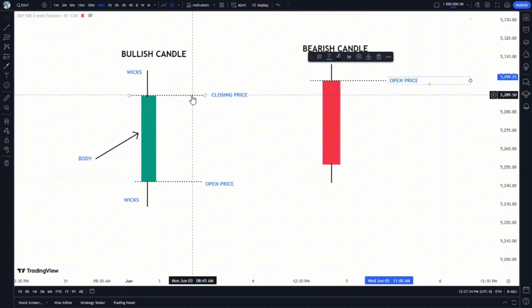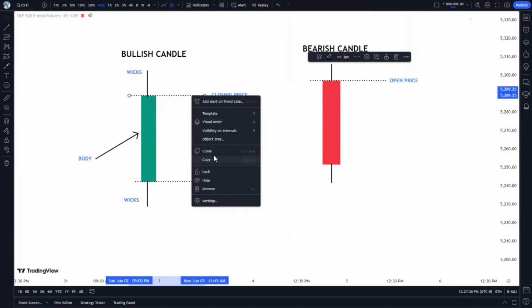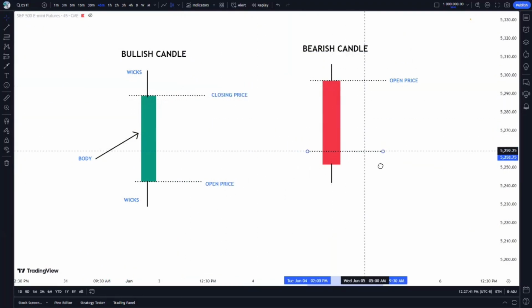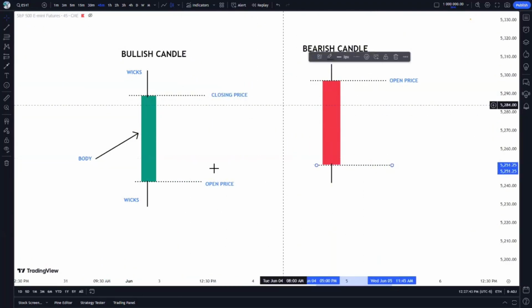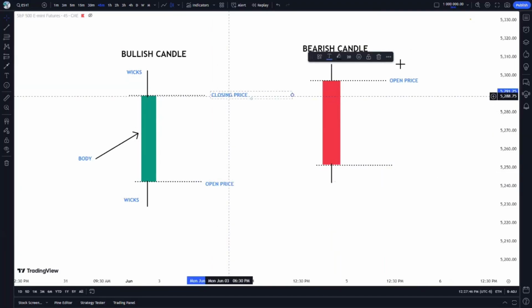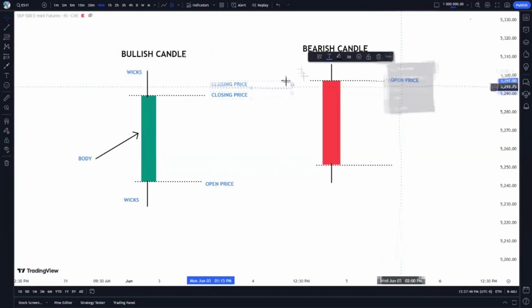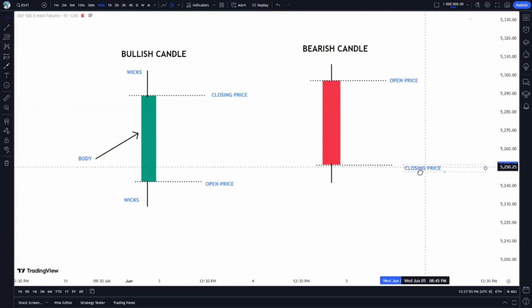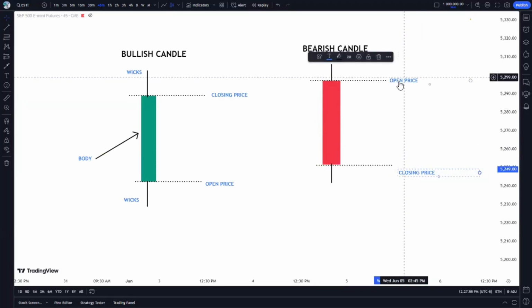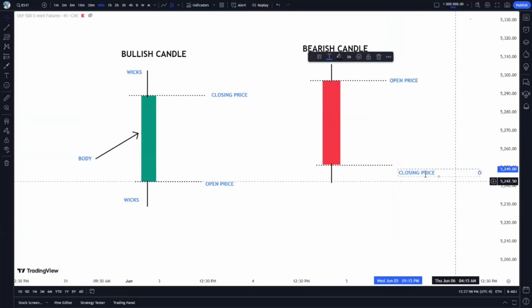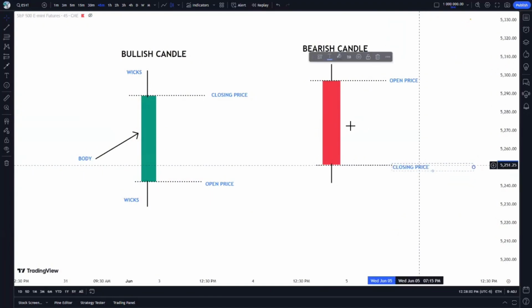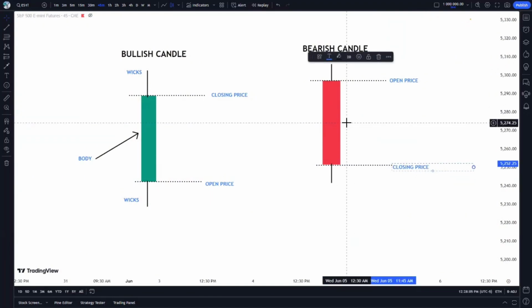And then price close at the bottom on the sell candles and the bearish candles. So that's the closing price. And what that basically means is that when price started on the sell candles, it was at the top. But when it closed, whichever time frame it is on, and remember, it represents that data on that specific time frame because the candlesticks are on all the time frames.